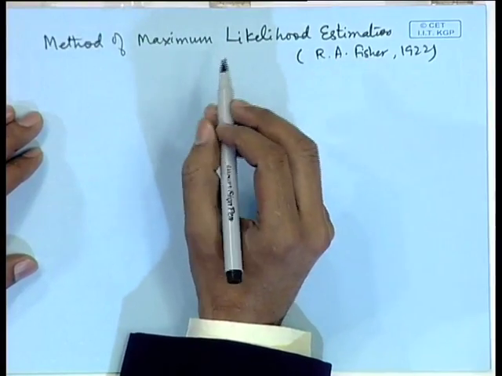However, Fisher said that we should make use of the full probability model, because the moments structure does not make full use of the distribution, because two different distributions may have equal moments, say the first moment or second moment may be equal for two distributions, and still you may get different estimates. So, the method of maximum likelihood said that we should look at the form of the distribution itself and make full use of that. So, let us consider a simple example.